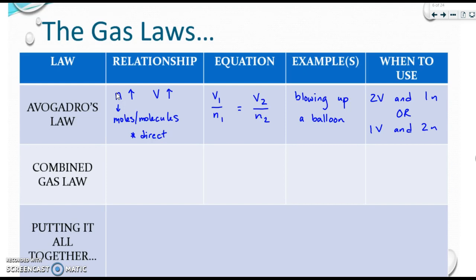We can also kind of combine some of these variables. The combined gas law combines pressure, volume, and temperature. There really isn't a relationship to fill out here on the chart. Must be in the Kelvin scale though, of course, just like before. And so the combined law looks like this. P1V1 over T1 equals P2V2 over T2. And again, the temperature has to be that Kelvin scale. I don't really have a good example for that one off the top of my head, but you're going to use this law instead of the other laws, if the problem gives you five of the six variables. Just like all the other ones have to provide you with three of the four variables.